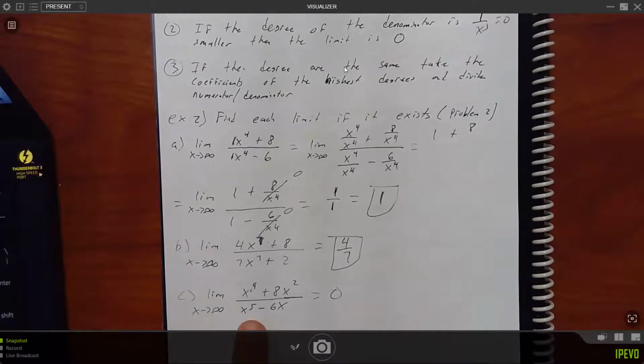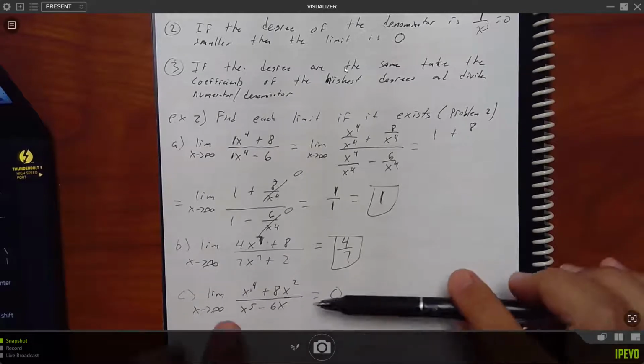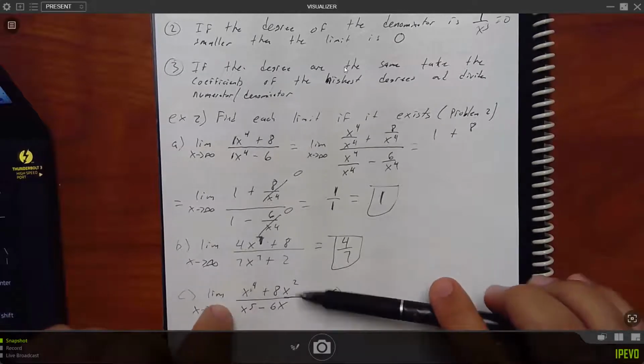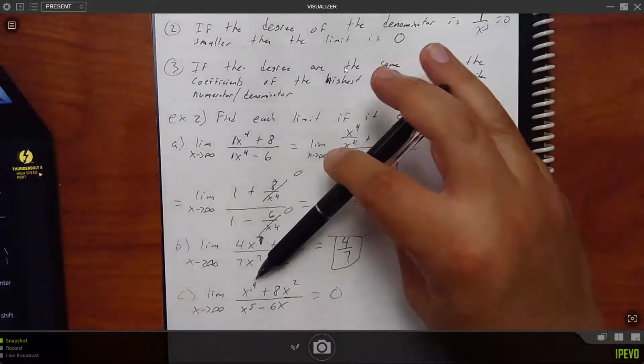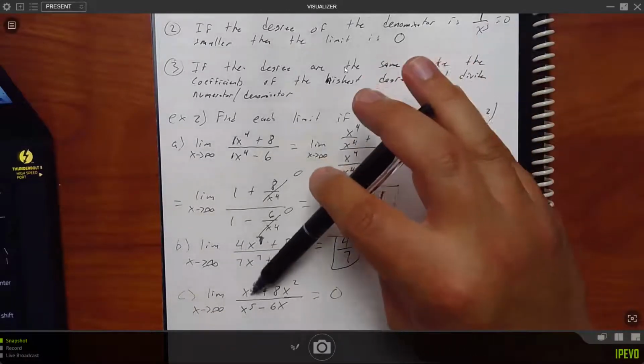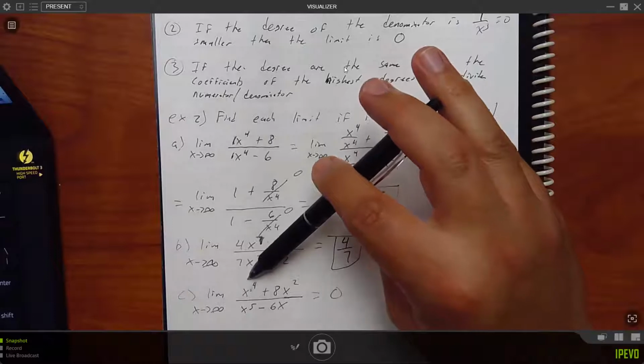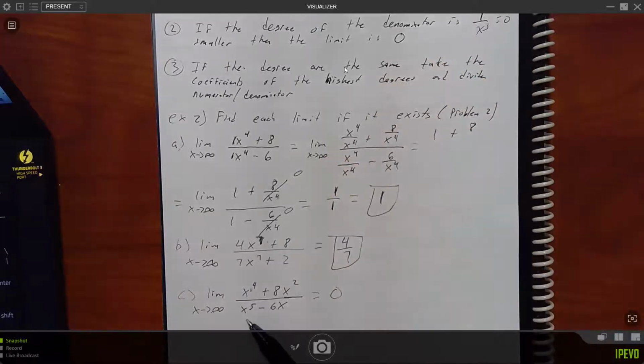Yeah, we're only looking at the highest power. That's all we're doing. So the first thing, figure out what's the degree of the top and bottom. Degree means the highest power of all the terms. So 4 is the highest power, so that's the degree. Degree of the numerator is 4. Degree of the denominator is 5. So since it's bigger on the bottom, this will overpower everything when we're talking about infinity. So the bottom will blow up faster, which means it will go to 0.